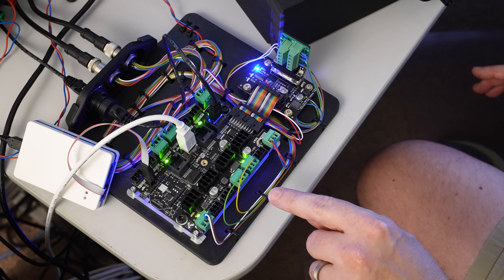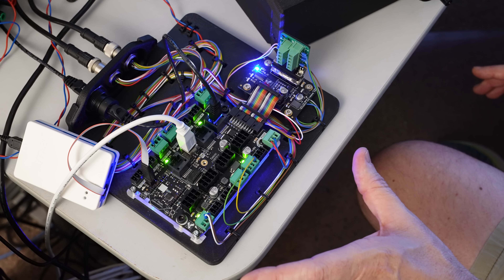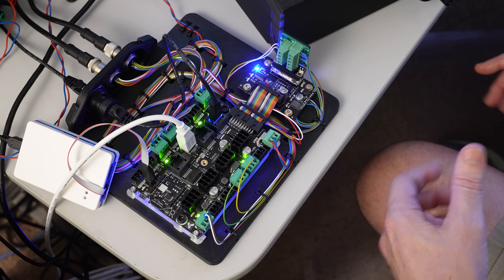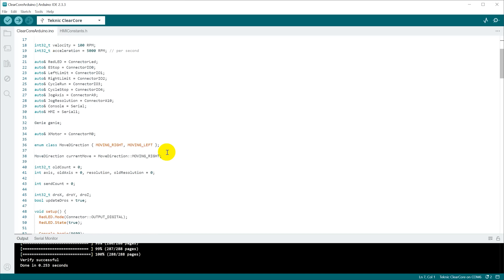The blue LEDs on the bottom of the board breathe to let you know things are running properly, and if something goes wrong they flash a trouble code you can look up in the manual. That functionality is all supported in the simple Arduino development environment — that's the major benefit: simplicity. The downside is the Arduino IDE is limited compared to traditional IDEs. It does have autocomplete now, and you can jump to definitions, but it lacks advanced refactoring features and most notably does not support in-circuit debugging.